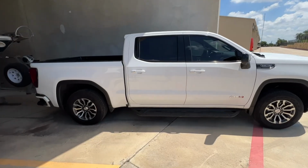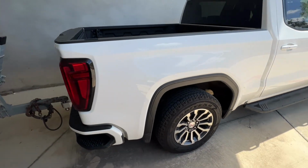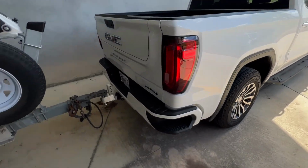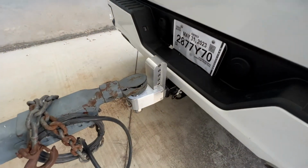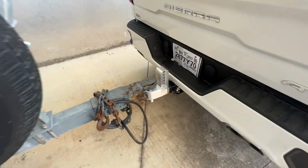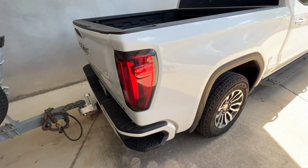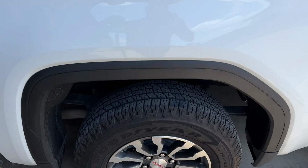Boat trailer is on the hitch. It doesn't look terrible, but you can tell it's definitely lower. So that's fully on there. I haven't clipped it on. I don't care about towing right now. I just want the weight on there of the tongue. Let's get the measuring tape and see where we're at. We'll go in the same order.